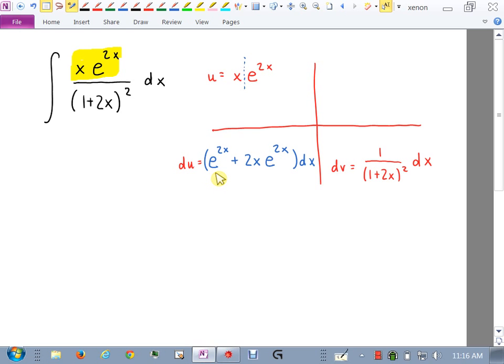Now here's the part that you really have to see. These two terms have what in common? e to the 2x. So I can pull it out, and I'm left with 1 plus 2x dx. The only reason I think that's the critical step is because this is the first time that you see the 1 plus 2x appear somewhere else. And that gives you some hope that you're headed in the right direction. Yes?